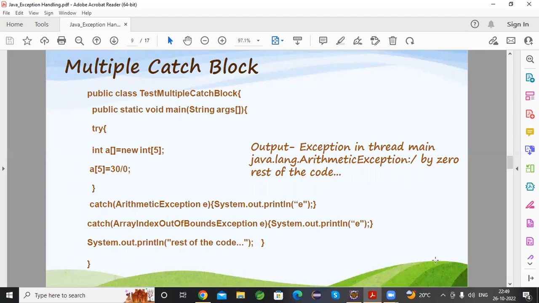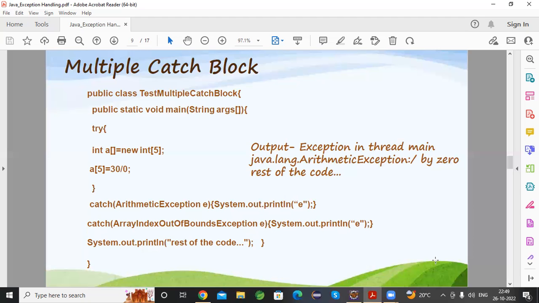In one try block there could be multiple catch blocks, depending on the scenario. If it is an arithmetic exception, the first catch block is responsible to catch it. If it is an array index out of bounds exception, there is another runtime exception class which is going to handle it.